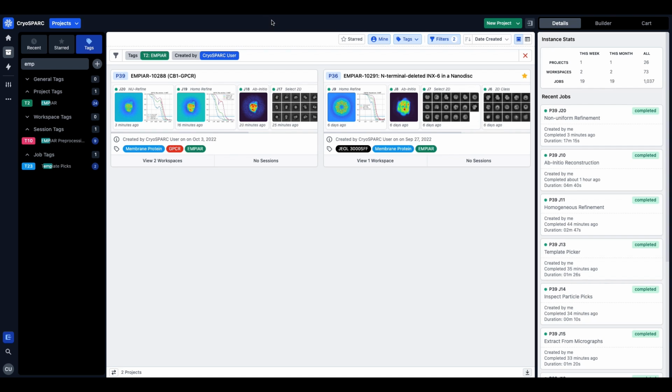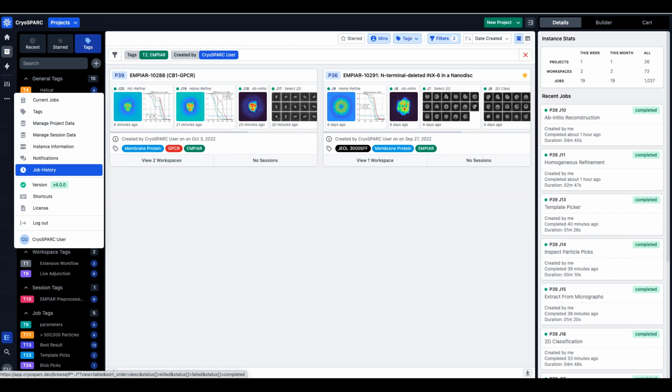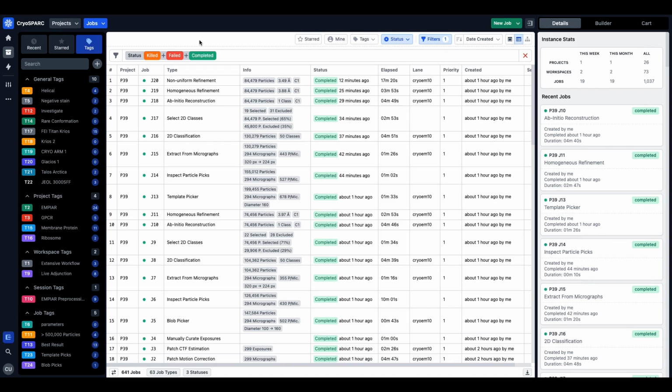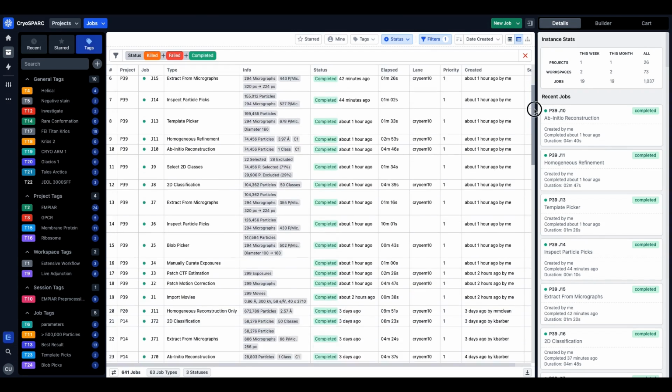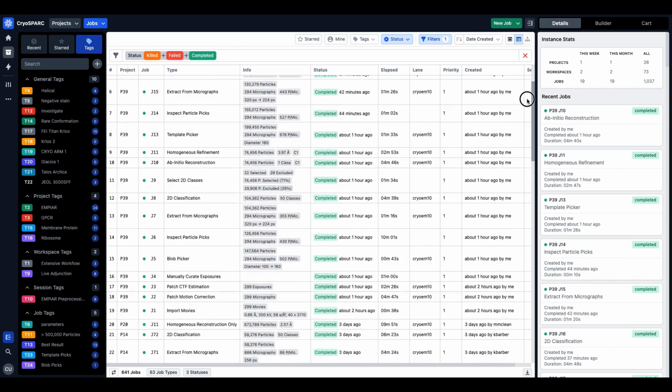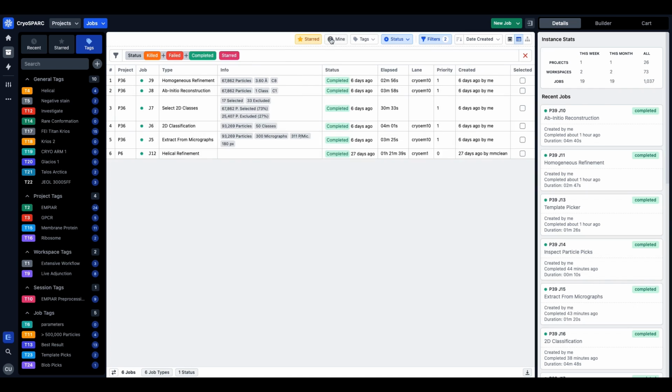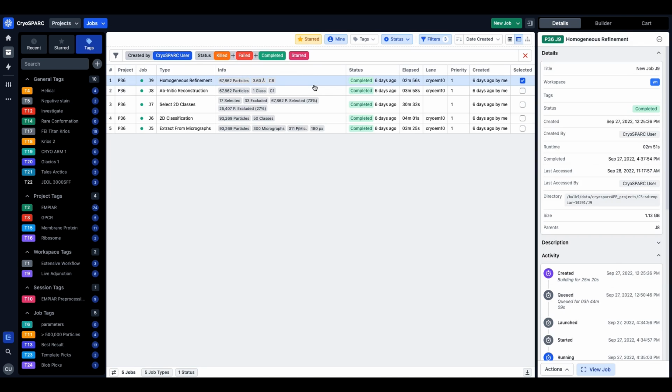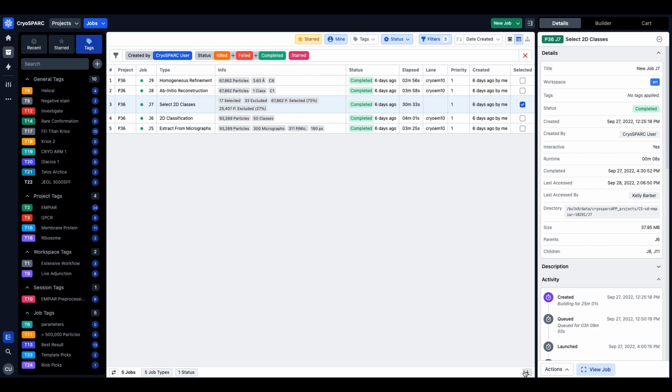To view a history of all completed, killed, or failed jobs, click on the Job History button in the Overflow menu within the navigation bar. This displays a table view of all jobs across the CryoSPARC instance and can be filtered even further. All browse views contain a download button in the right-hand side of the footer that produces a CSV of all data matching applied filters.